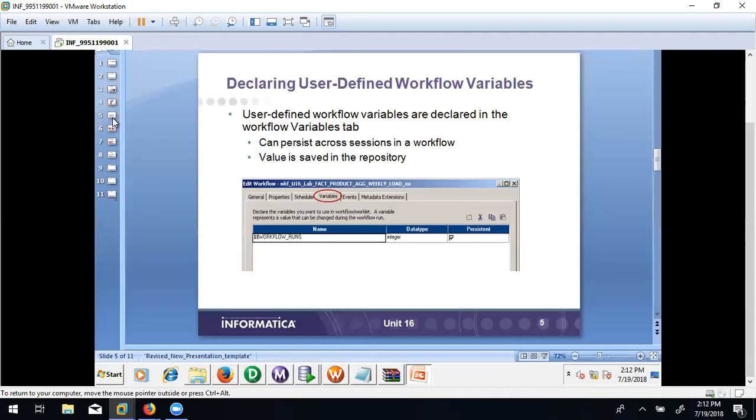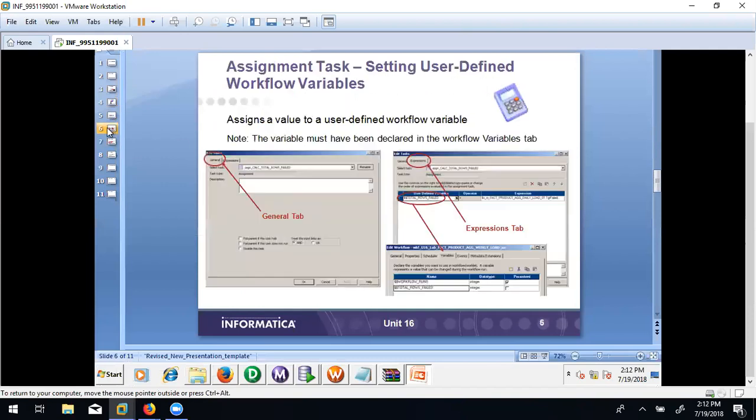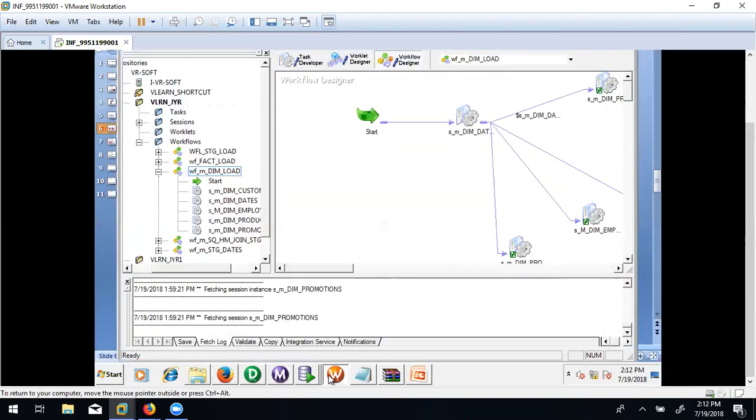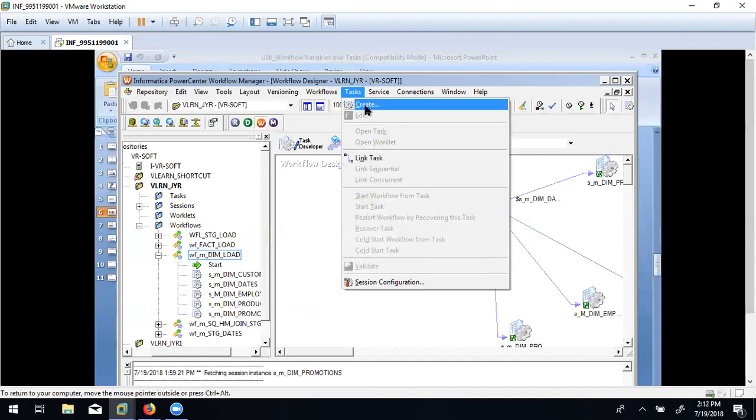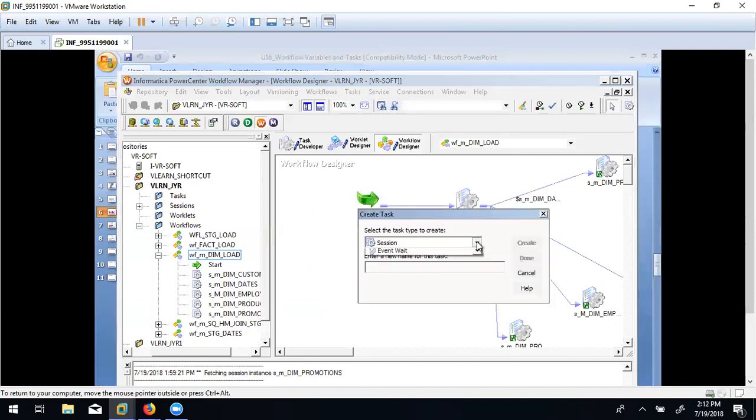Next thing. User defined workflow variables, that's what we have seen. If you want, you can define your own variable, or else you have to use the inbuilt variables. Maybe this is where you're going to see them, in the assignment task, not in the session and workflow. So in the assignment task, you are going to see the workflow variables. First of all, all these tasks are here, but trust me, you never use these in recent times. Maybe when Informatica started, they used this, but after that people stopped using these things. So these are the different kinds of tasks.